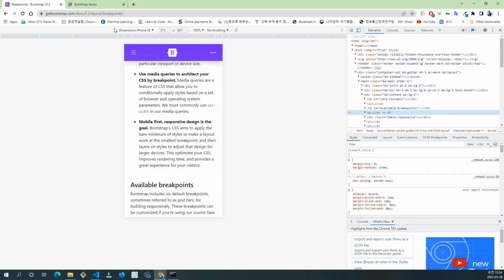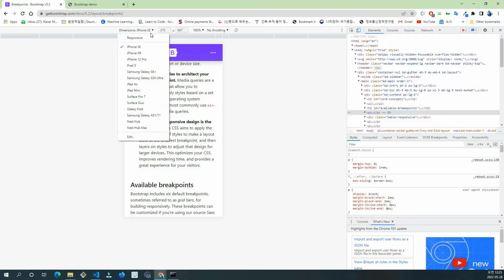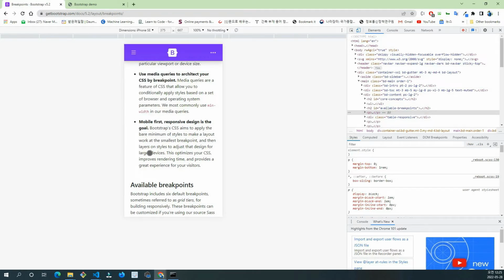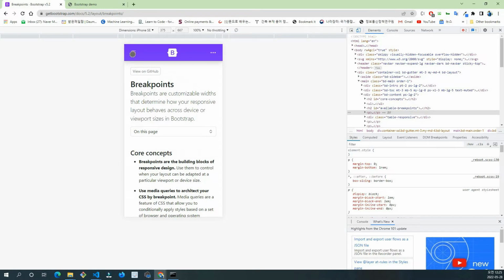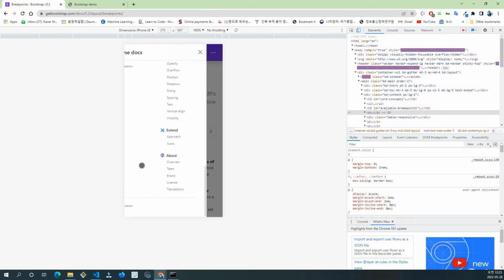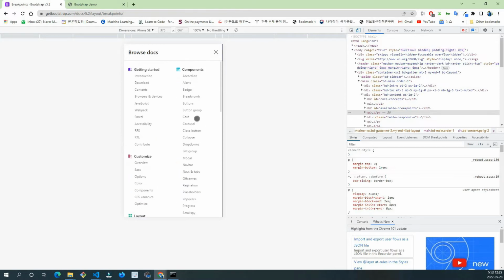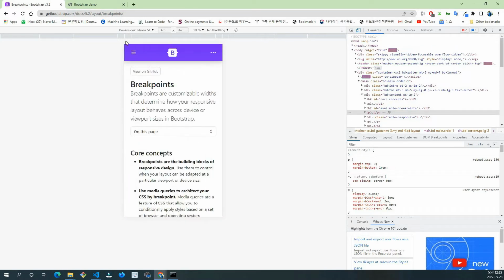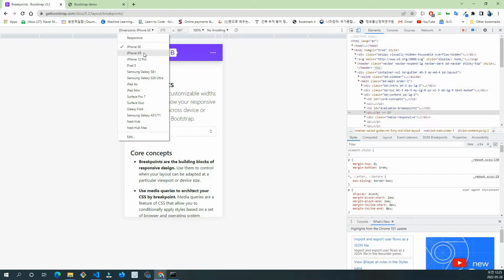So at the top here where you have dimensions, right, that can tell you which size you can use for your layout. So for instance, over here it's an iPhone SE. So for an iPhone SE, this is how the page will appear, right? So you can see with the parts, this is going to appear on an iPhone. So if I want to test for responsiveness, I don't even have to get the device. I can just use my browser to test for the responsiveness.